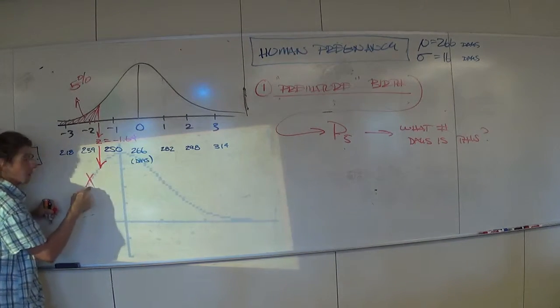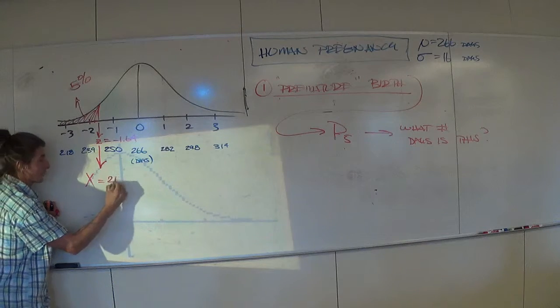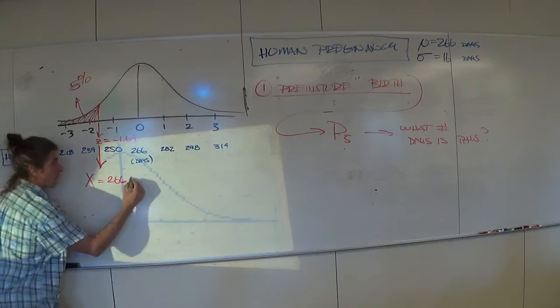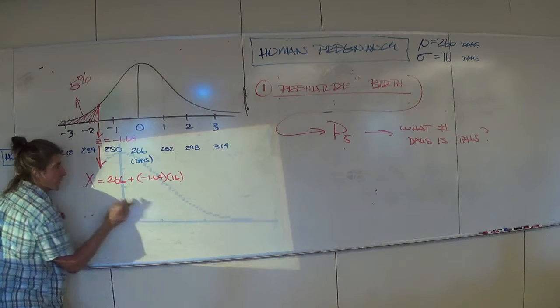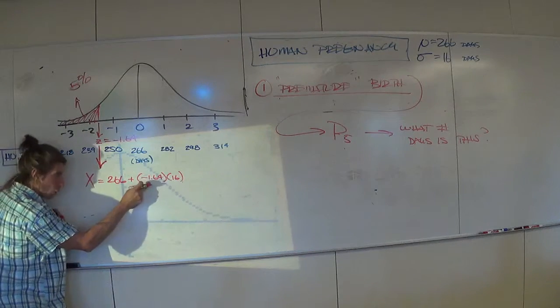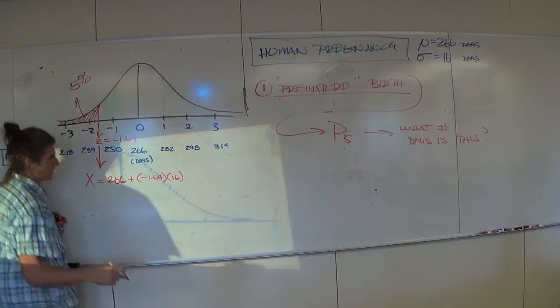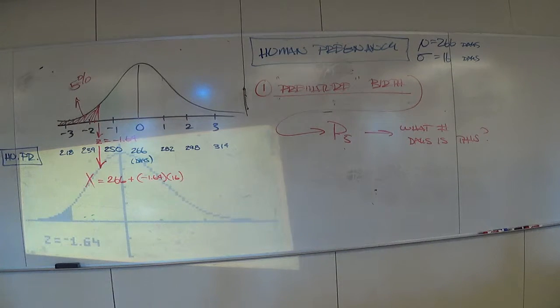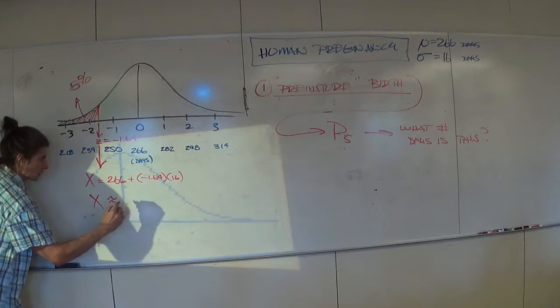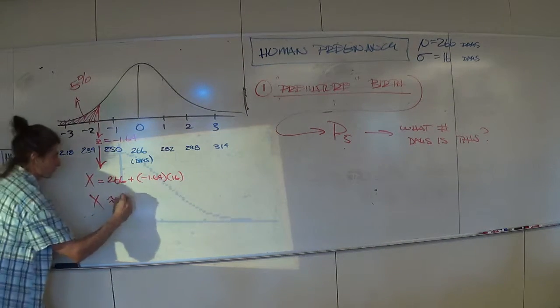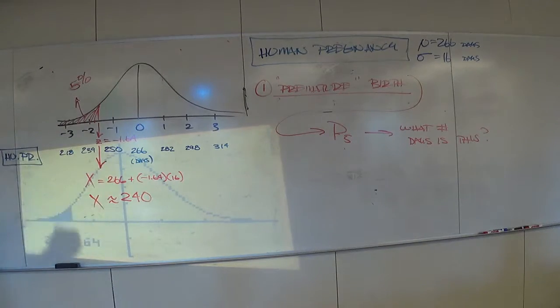To get the average cutoff, we're going to take the average, which is 266, and then subtract 1.64 times 16. So there's the average, but you need to be below average by this amount. So what's that? 16 plus 2/3 of 16 is about 26. 240-ish, somewhere in there? What do you guys get? 240? That's rounded, yeah. 240 days.